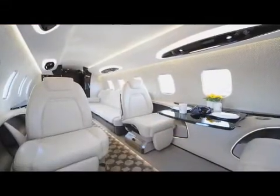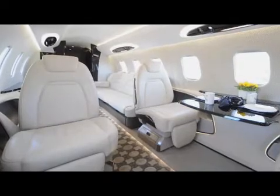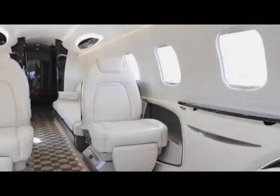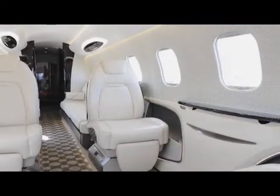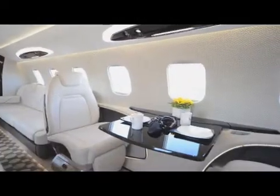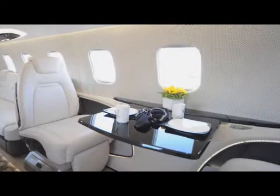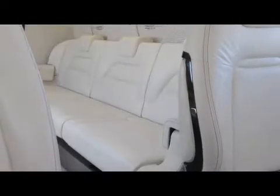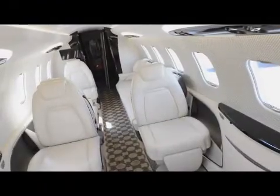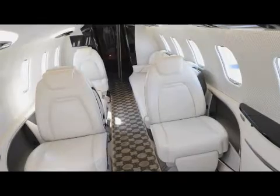Moving into the cabin, we've made some changes in the galley. We've brought in feedback on doors for the microwave and the overall functionality of the mock-up, as well as the lavatory. We got it right about 90%, but it's that final tweak to make sure it really represents what the customer is wanting. A little bit of new fabric in the aircraft, lightening up the color a little bit, just showing another example of how it can look. An exciting piece in the cabin is a three-place divan integrated with the CMS system, which will give us an opportunity to get good customer feedback so we can go forward confidently that we're developing the product for the customer.